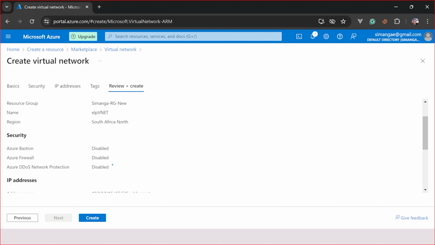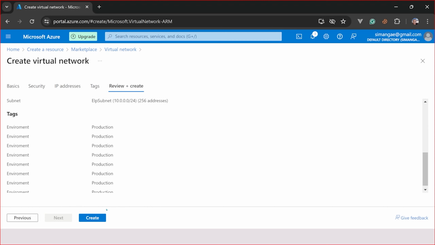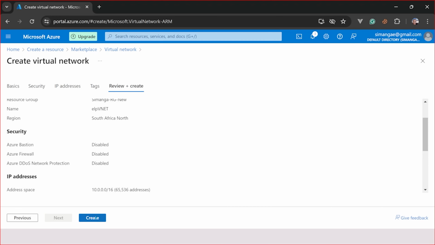Here you can verify. You can see that the firewall is disabled and all of that. You can verify if everything is okay. Review all your configurations, and then you can go ahead and create.